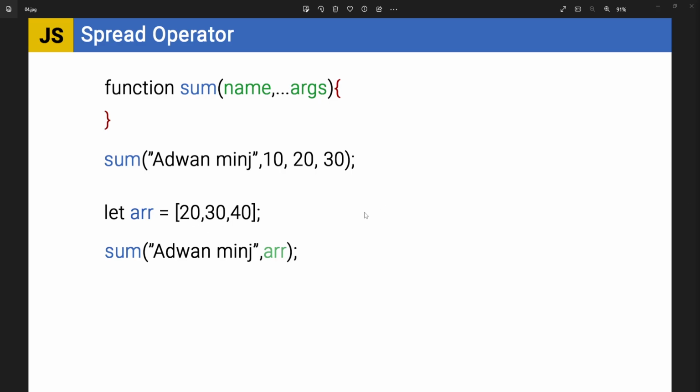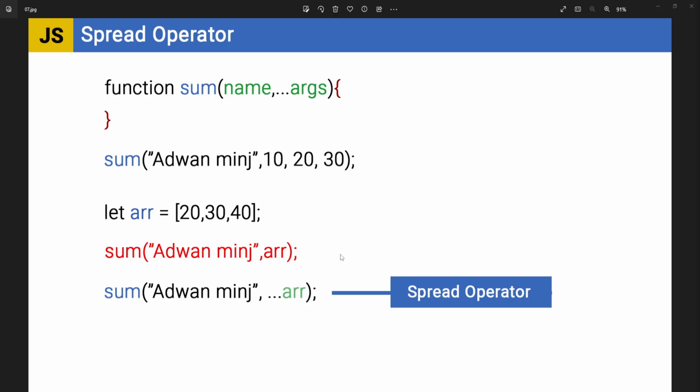To resolve this problem, JavaScript introduced the spread operator. Now how does it work? Whenever we call the function and pass an array value as an argument, we need to use three dots before the array name. In our case, ...array. Basically, this spread operator is going to spread this array, and then it passes all the values as arguments. Then our rest operator handles all the arguments and converts them into an array again. So this is the basic usage of the spread operator. Basically, it spreads the array and converts the array values into multiple arguments.